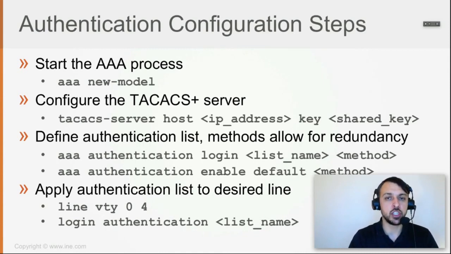If I want HTTP or HTTPS access to also be enforced authentication-wise as configured on the list, then I have to also go and configure HTTP and HTTPS access so that the list is enforced on the router. That's only if you use a non-default list. If you use a default list, then that list is going to enforce authentication by default on the console and on the VTY lines as configured with the method in there.